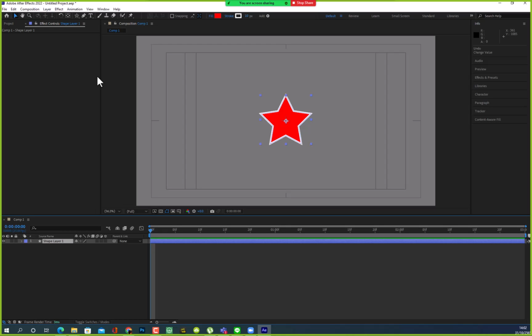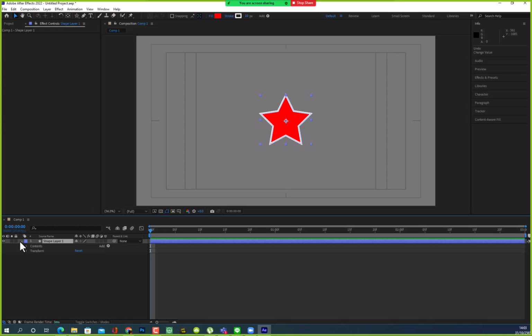Okay, now let's animate it. You guys can help me think how to animate this star. So what would you like to do with the star? Make it go from small to big. All right, that's a good idea. So if we want to make the star go from small to big, which transform should we use?